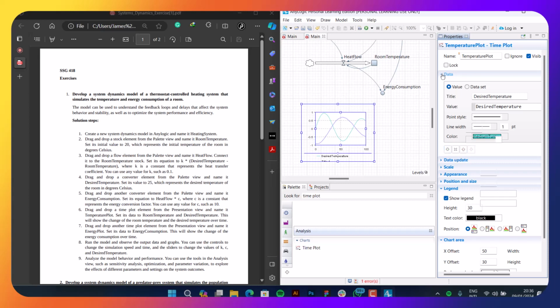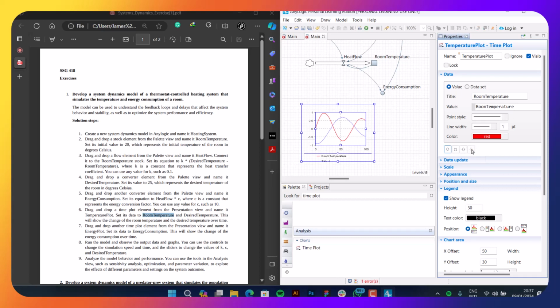This is not showing fully. Let me change one to red. But you understand what I mean? All I want to do is set your data. The first one, let's name it room temperature, and the value is coming from room temperature.